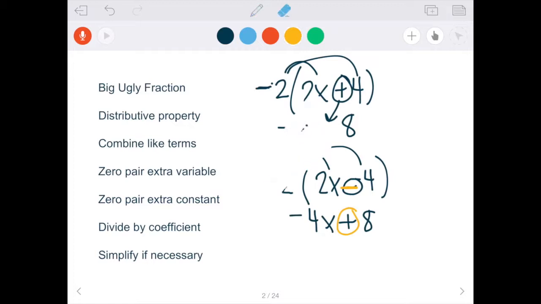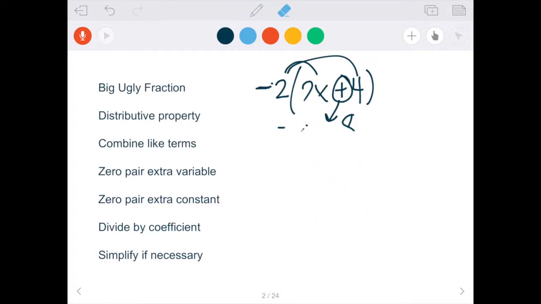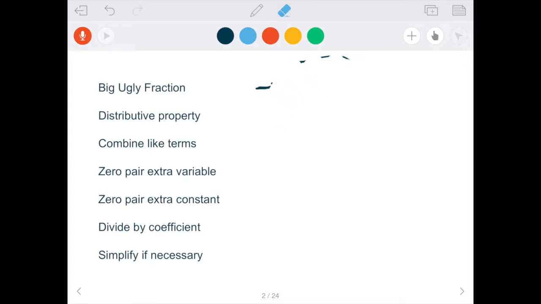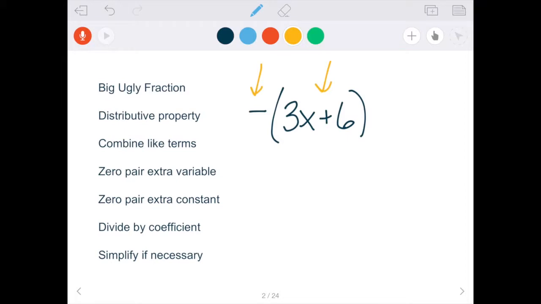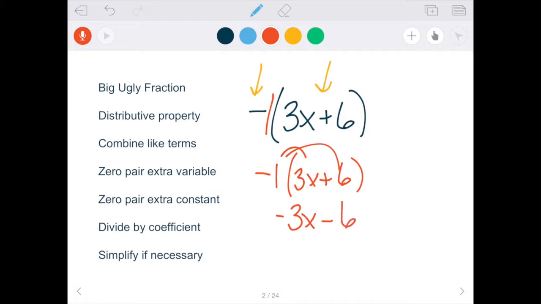You also have to be careful if you have just parentheses with a negative sign in the front, which is what we were just talking about, like this. This really means the opposite of everything in here. So what you're doing is you're really multiplying by -1. This is really a -1 like this. So if it helps you, draw the 1 in like that, and then you can go ahead and do your multiplying.